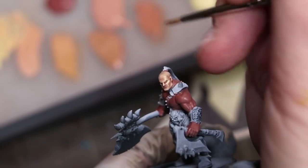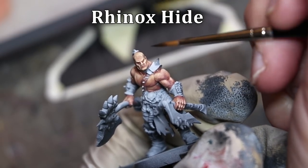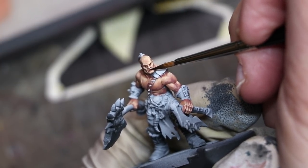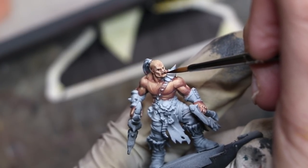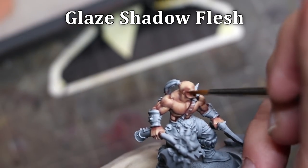You might think: 'Wow, that looks pretty bad — why does he look like a clown?' Two reasons: one, we always over-highlight because we're going to bring it back together with glazes in a moment; two, it looks so bright because I hadn't painted the rest of the skin on his body. I went ahead and did that, and now look at the difference — like magic, he looks less like a clown, because having other colors around it suddenly balances the face. The next step is to block out the other elements that aren't skin tone. I'm using a dark red to get the thin line of the lip and cover the lip itself — so he's going to be a happy little goth barbarian princess for a moment.